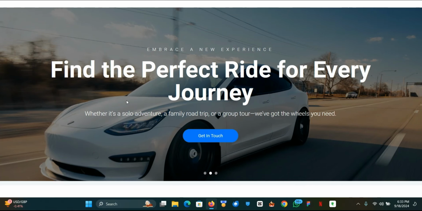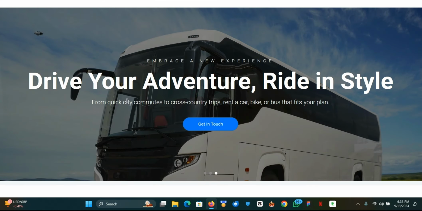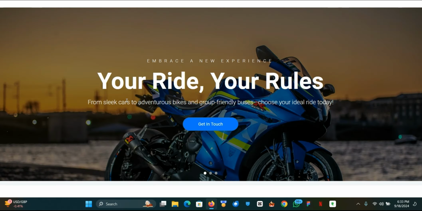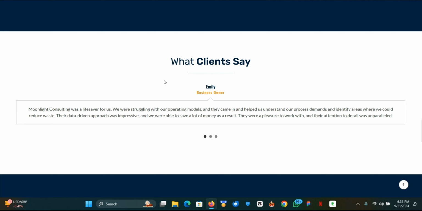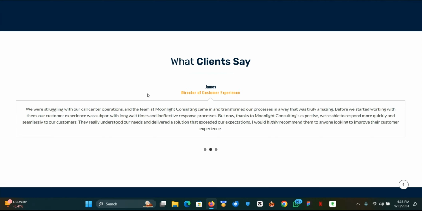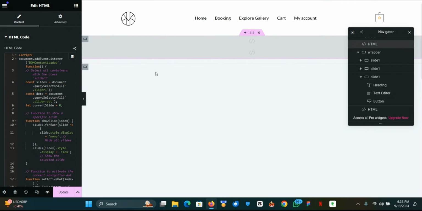In this video, I'm going to show you how to turn anything into a slider using Elementor for free without any plugin at all. So this beautiful slider at the background here was created using this method. This testimonial section of this website was also created using this method. So let's get down to how we can create this.